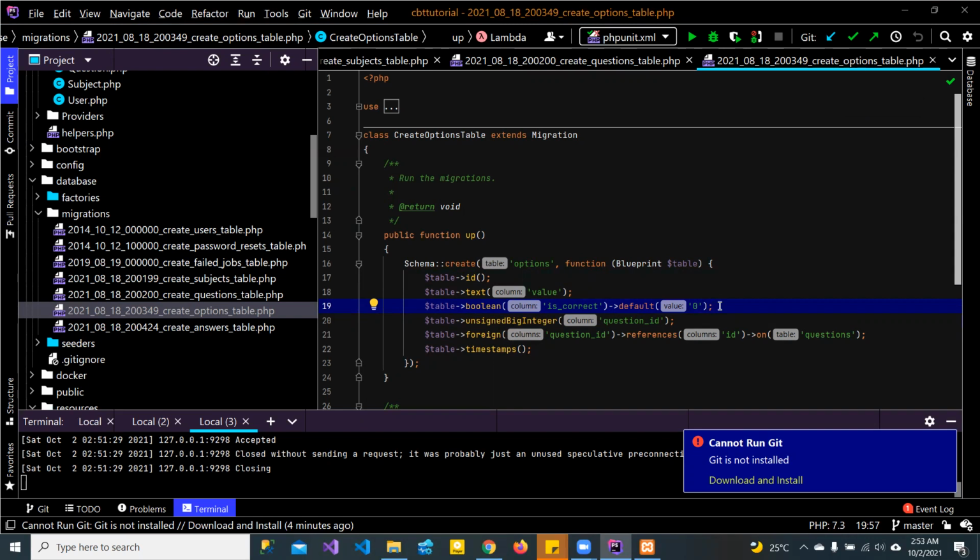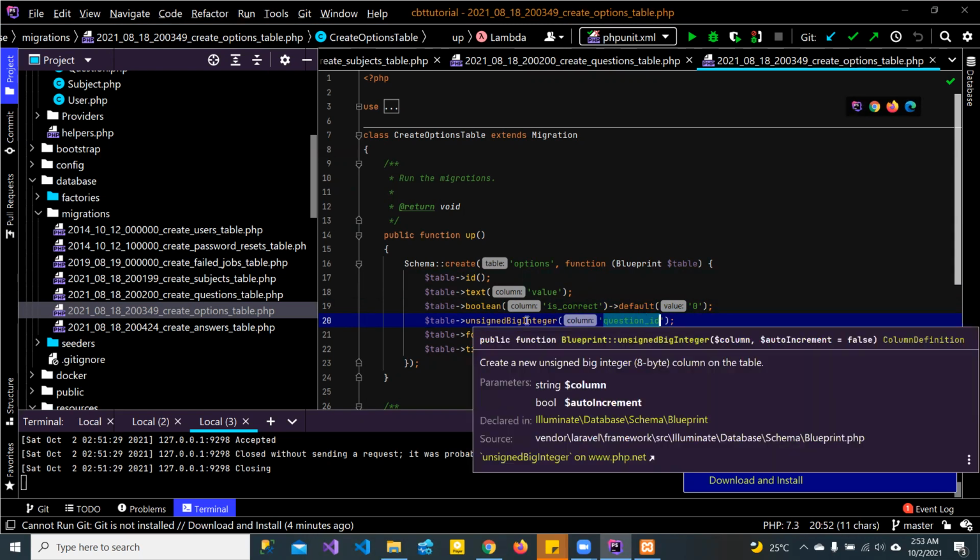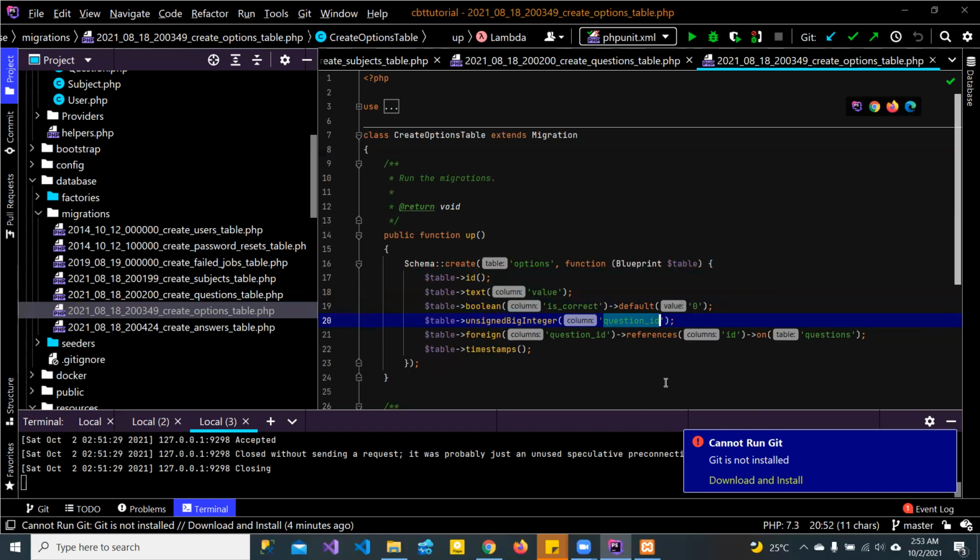If the option is correct, it's going to be 1, and if it is not correct, it's going to be 0. Then we have the question ID, which relates the options to the question. Every option belongs to a question, and the question ID references the ID on the questions table.